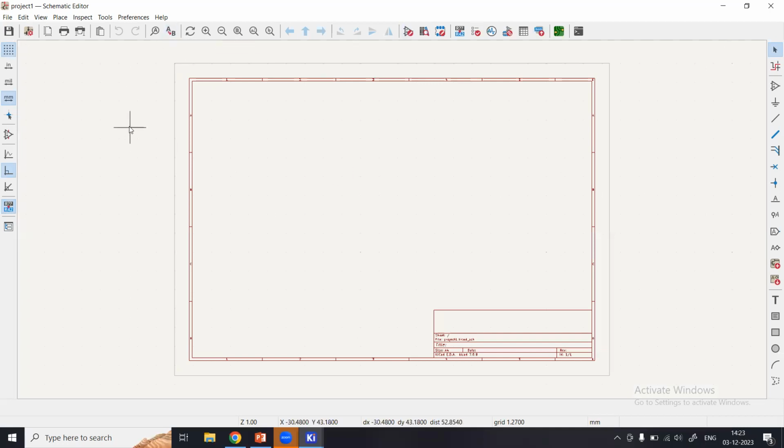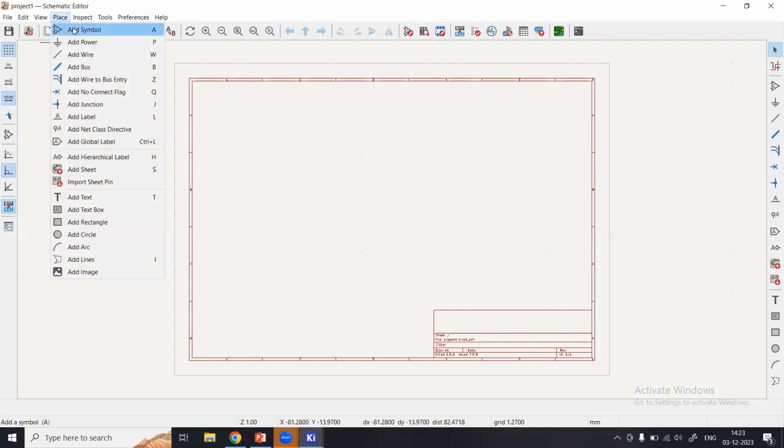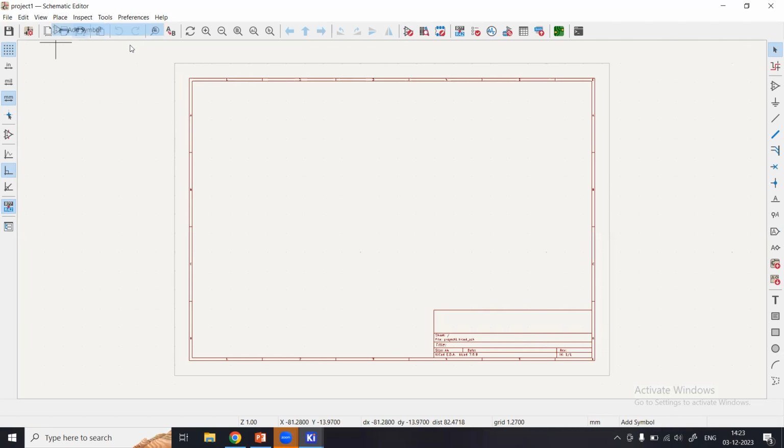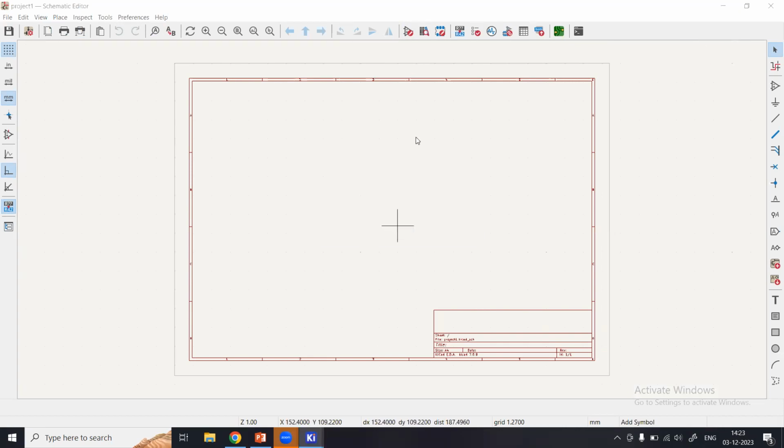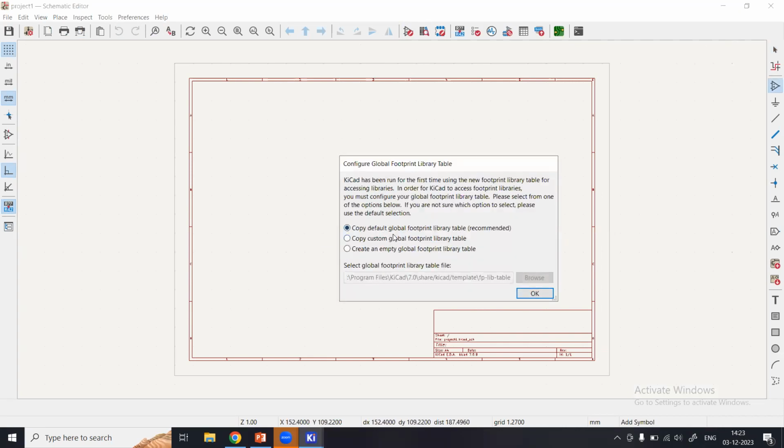So let us first find out where to place the components. We go to Place, add symbol, add power, and let's click add symbol. It is loading the symbol library, and it says configure the global footprint library table.